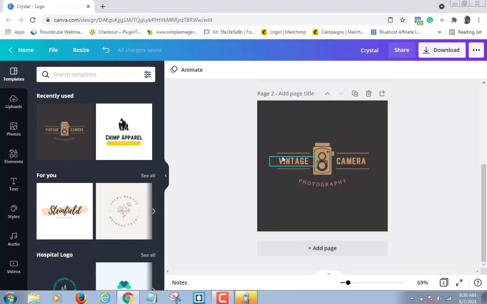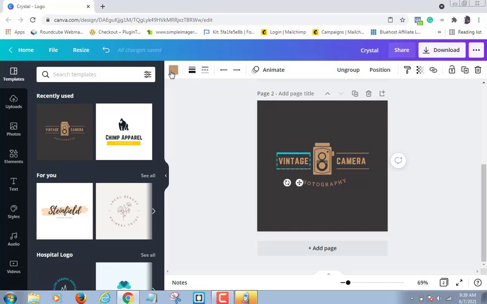So the first thing I'm going to be doing is changing the color of this line into a new color. What you want to do is place your cursor on the line. Anytime you click on any of these elements, you come here and it's going to display the original color, the original lines, and everything about the original element that you just clicked on.